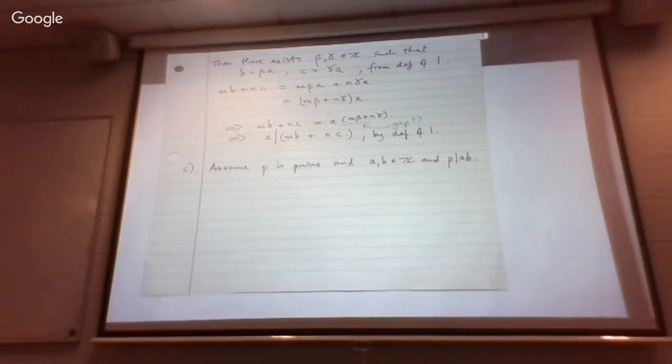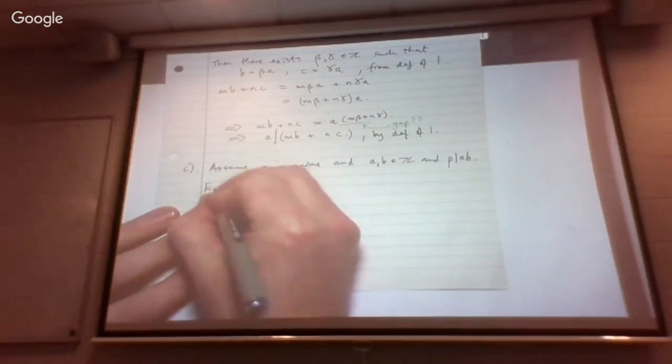And can we do our trick of putting down the conclusion and try to bridge the gap? Maybe, although it's maybe not as direct or as straightforward as the previous one. The conclusion we're trying to get to is that P divides A or P divides B. So there's an interesting little twist in how this proof starts off, which you might not have seen in other arguments in mathematics.